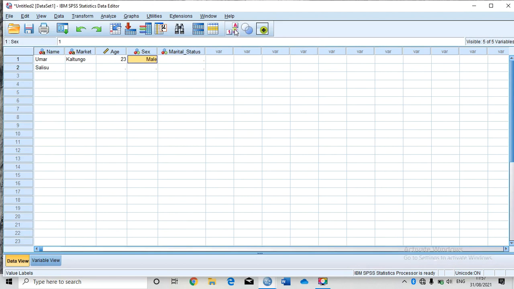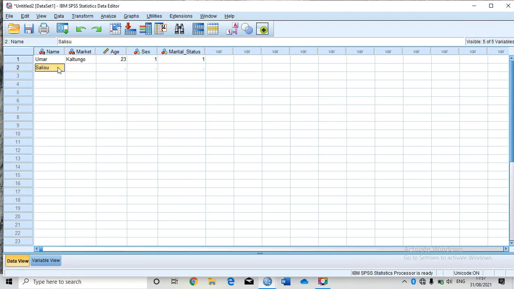If you press this, that number will change to what we actually defined for it. You can uncheck that again to change it back to 1. The marital status of this person is single.